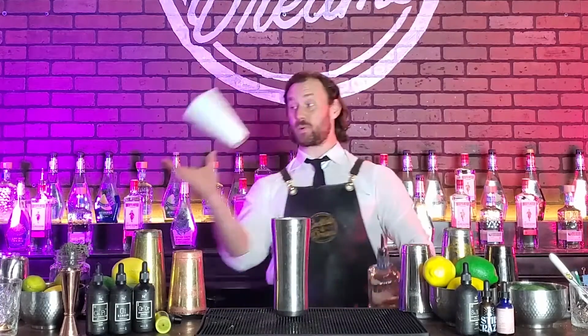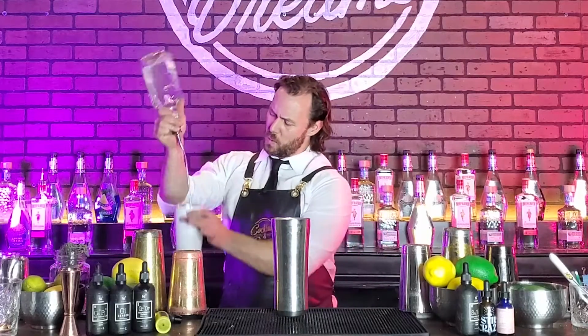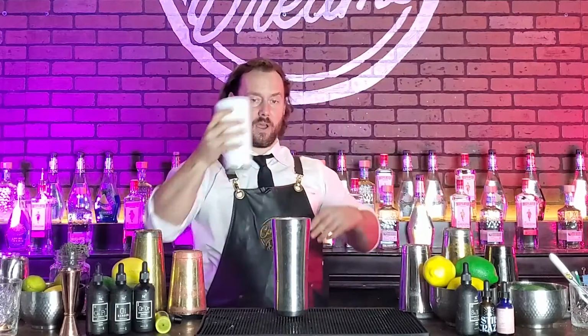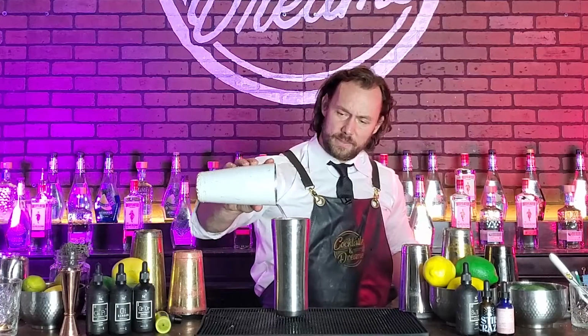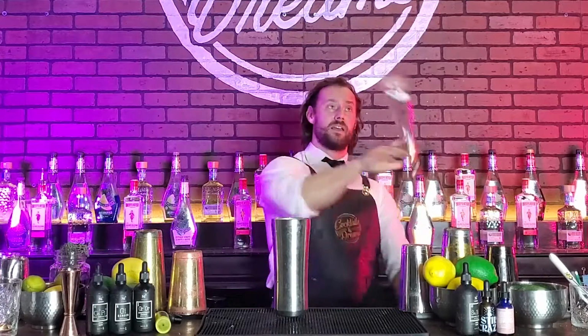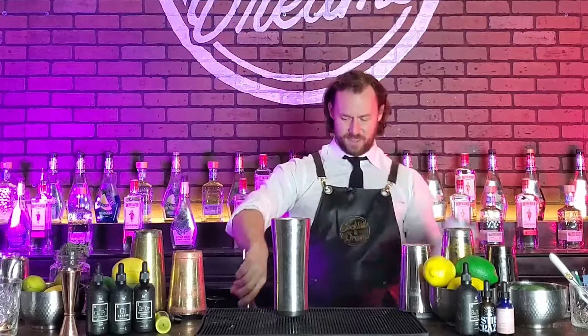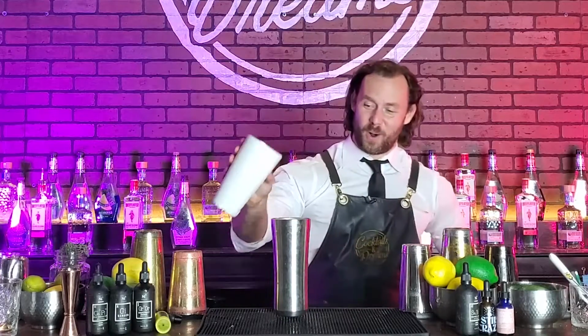All right, up next, we're gonna add 2 ounces of Altos tequila. Ooh, I love this stuff. I'm just gonna place that over top like this. All right, so now we've got our fresh lime, our Altos tequila, and now what we're gonna do is we're gonna follow it up with a little bit of McGinnis triple sec. We're gonna add 1 ounce just like so, and we're gonna add that on top of all of our ingredients.